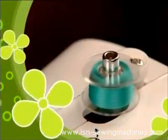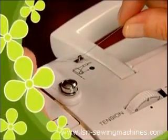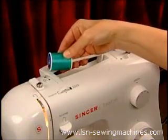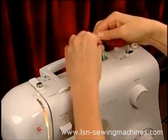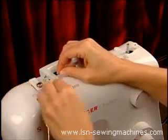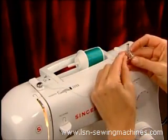We'll show a quick overview of the bobbin winding and threading process first, then we'll demonstrate for you again more slowly so that you can follow along. The bobbin is threaded before you thread the needle. After putting the thread spool and spool cap on the machine, the thread is snapped into this guide. Wrap it counterclockwise around the bobbin winding tension disc, then put the thread end into the bobbin.